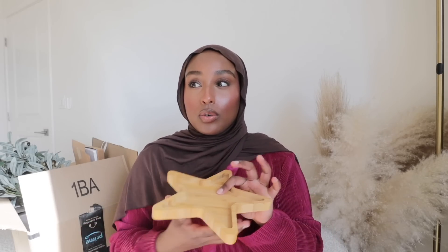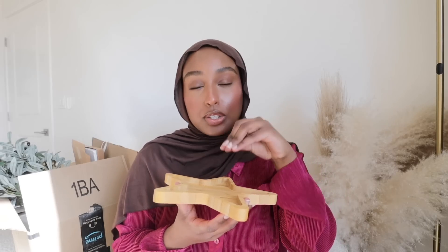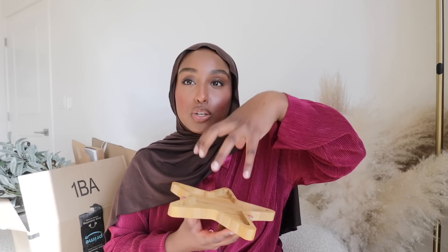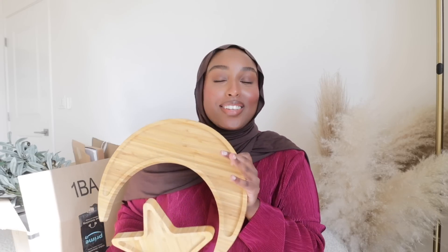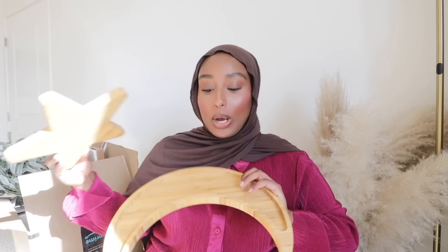The new stackable tray lets you put all your dates, little snacks, and nuts in it, and then you can cover it with a cute little mosque dome top — it's adorable. I'll probably show it in the vlog whenever it arrives. I feel like this is going to be in my household for a very long time. And you can actually just keep both items in the little packaging they come in — it's perfect storage.